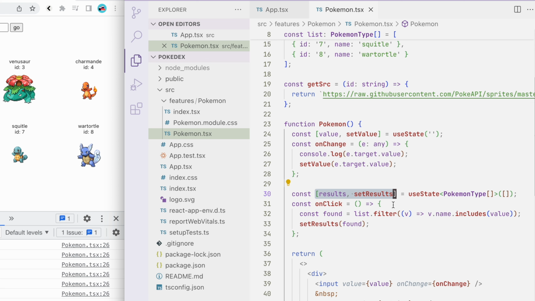For example, in the value case, we use value and setValue, and in the result state, we use results and setResults. These names are arbitrary, and you can use whatever name fits the business at the time of writing. It provides quite a bit of flexibility in practice.